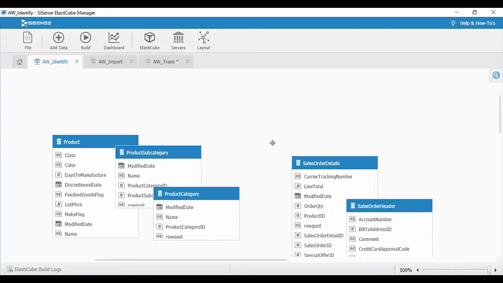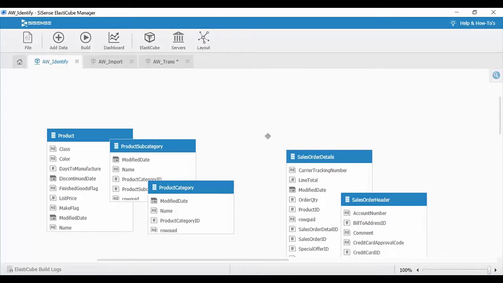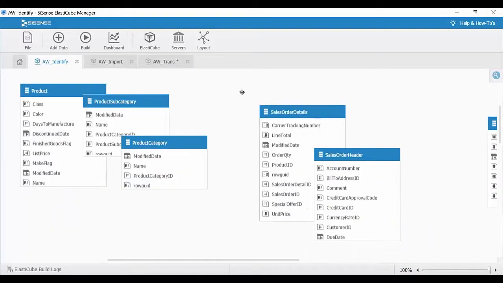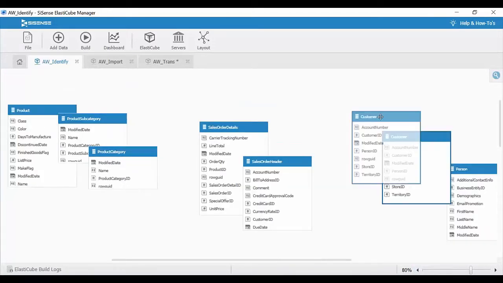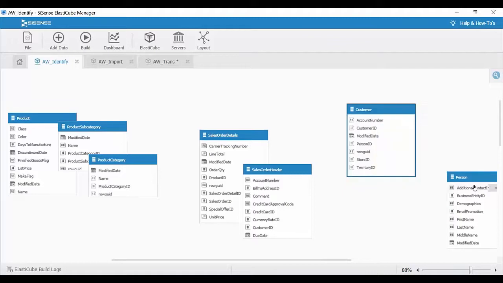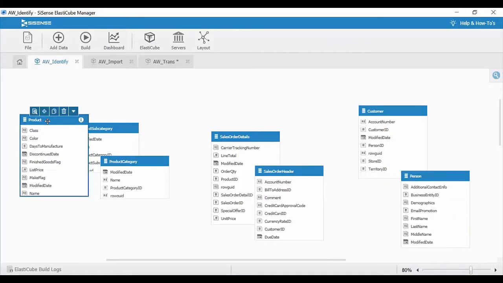So let me improve the resolution. Okay, and again, I want to involve you guys in the verification step. I will point at a table and you tell me if it's a fact table or dimension table, okay?